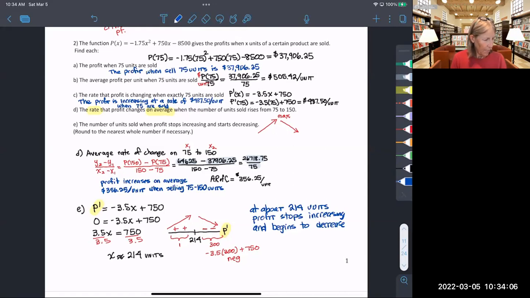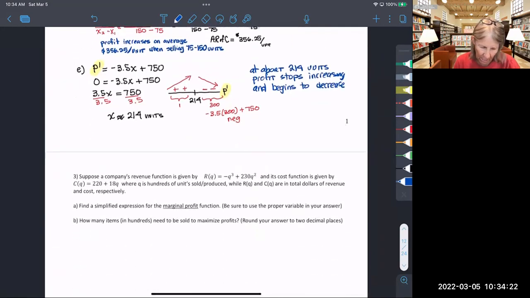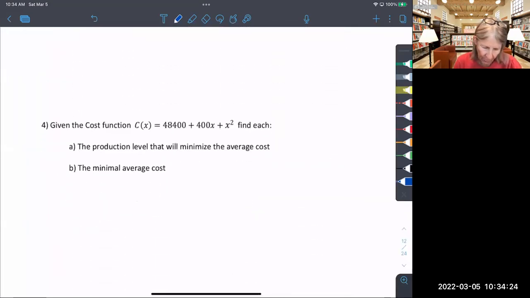So I'm going to skip and try number 4 here. All right, so like I said, we're not going to be able to get all these examples in, but I want to at least do 3 good ones, and then I'll do 3 more on the next video, which you can decide if you need to watch as well. But the process will stay the same. All right, let's take a look at number 4.